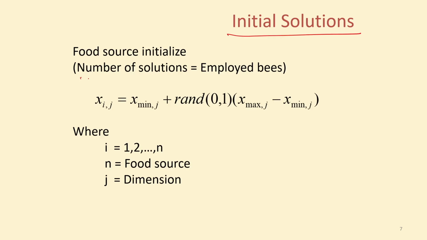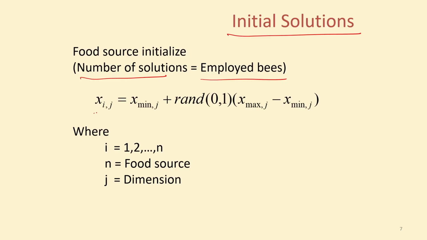First one, food source initialization. So, initial solutions. The number of solutions is equal to the number you want. See how many solutions you want. That means this number of solutions is nothing but the number of populations in general, like with GA, or the number of particles with respect to PSO. Here, the number of solutions, right.